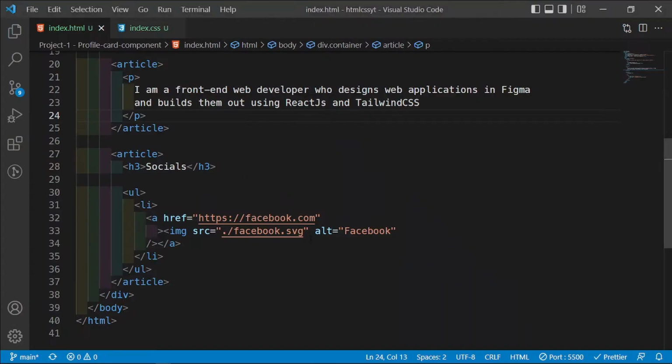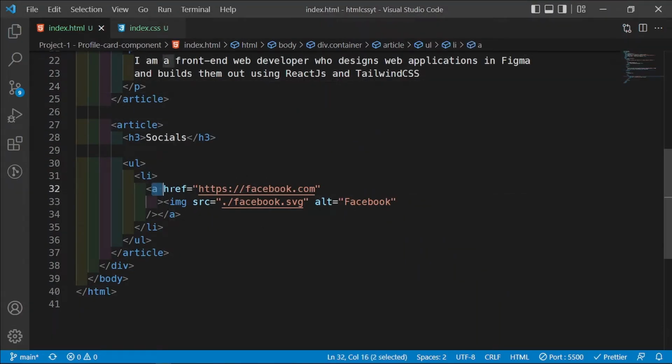Now, something else that you should know is that if you want this link to open on a new tab, then you can add an attribute here called target, and the target is going to be _blank, which means open it up on a new page. But remember that when you add _blank, it introduces a security issue where an attacker can use what is called cross-site scripting to get access into your website.